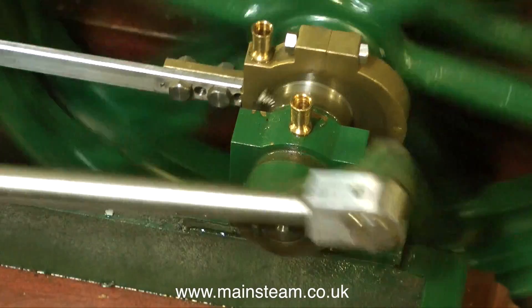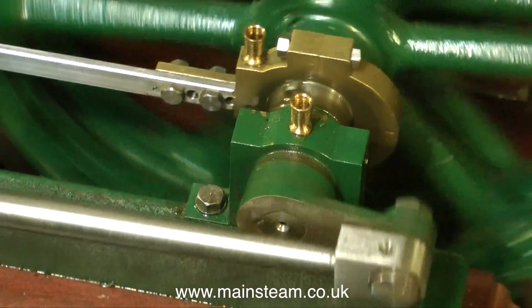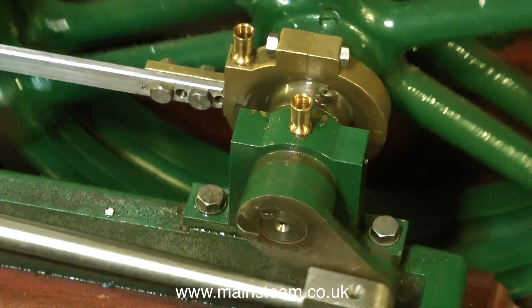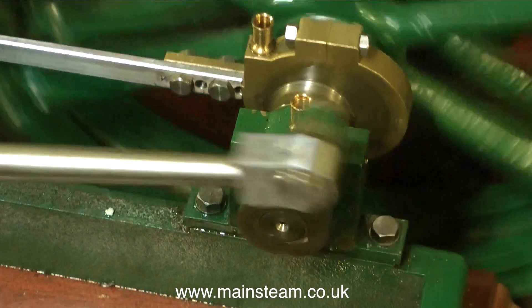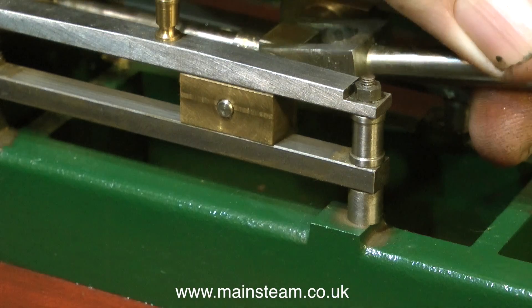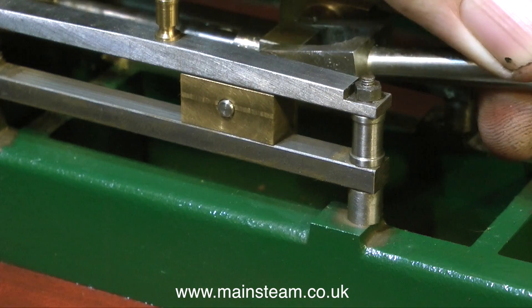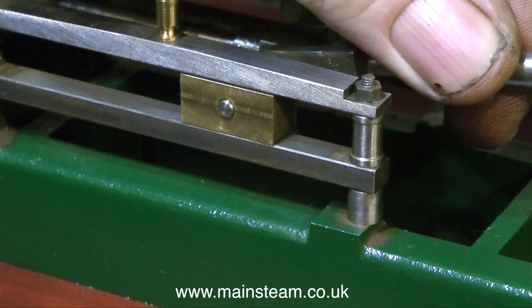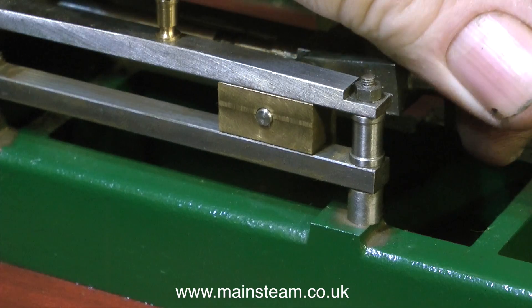The main bearings are slightly unorthodox — they do not use split bearings. Coincidentally, on the last Twin Victoria that I worked on, the arrangement was exactly the same. Split bearings are used for taking up wear, but luckily in this case the bearings are not worn. In this clip you can clearly see how much movement there is in the crosshead — quite a ridiculous amount — not to mention how much movement is in the big end itself. Everything is a very sloppy fit here, and something looks very suspicious to me. These components will all be removed and repaired where necessary.